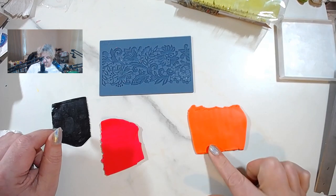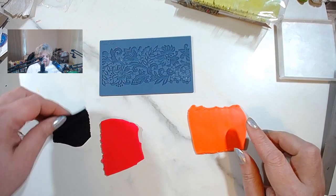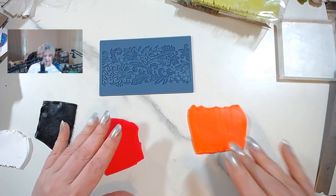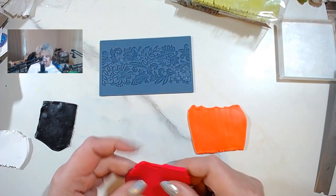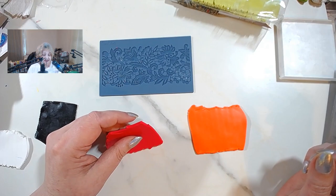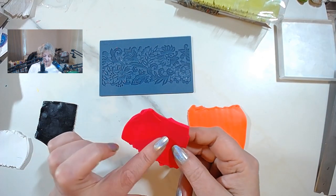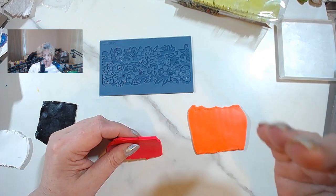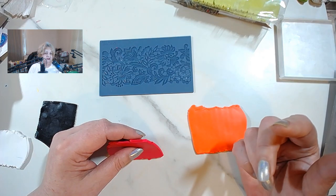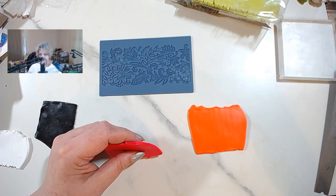Okay, so this will be my center. Now, if I want my center to be slightly contoured with the raspberry, I want that raspberry to be on a very, very thin setting on the pasta machine. So I'm going to go at about like maybe a 8 on the makings.